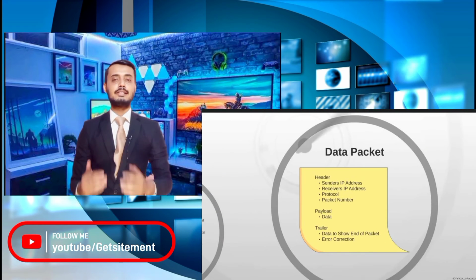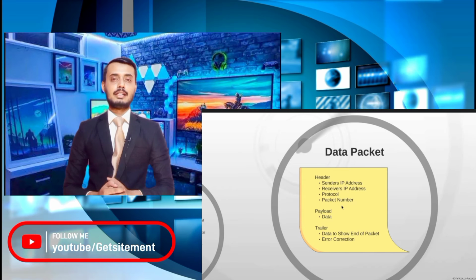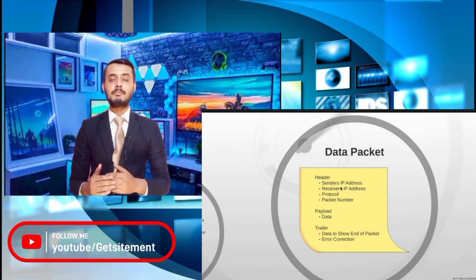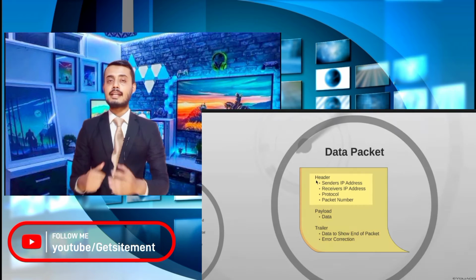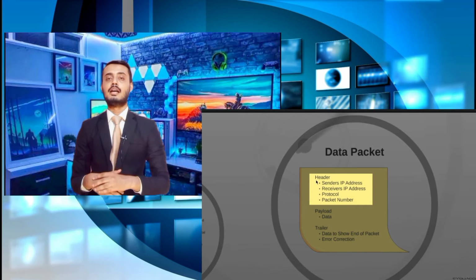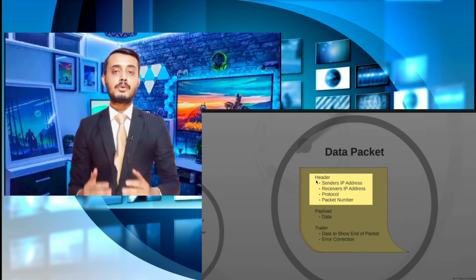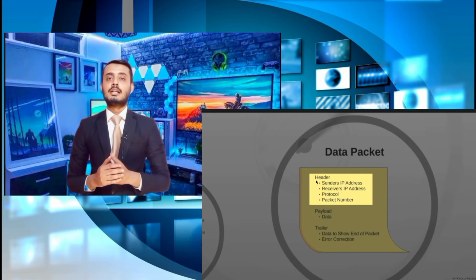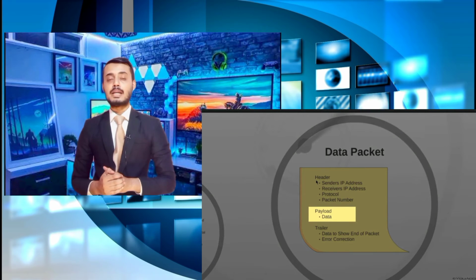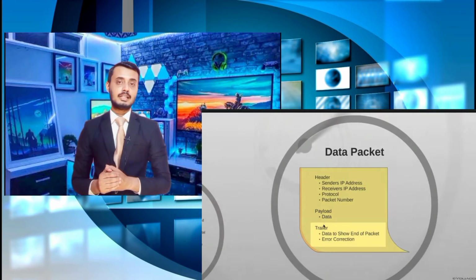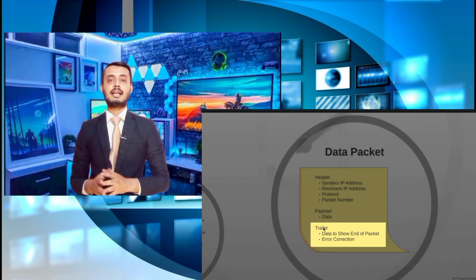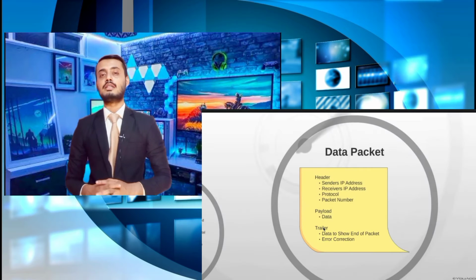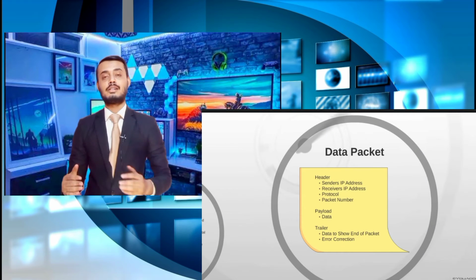Let's take a look at an example of an email data packet. As we can see here, the data packet consists of three parts. The header identifies the sender and the receiver's IP address. It also specifies the protocol, which we will explore later on. Next is the payload, which in this case includes the actual email that is being transmitted. Lastly, it includes a trailer, which indicates that the package is complete and there is no further data for transmission.